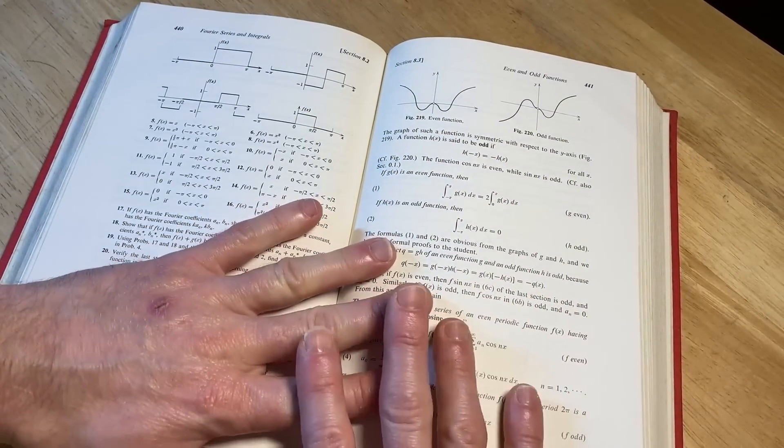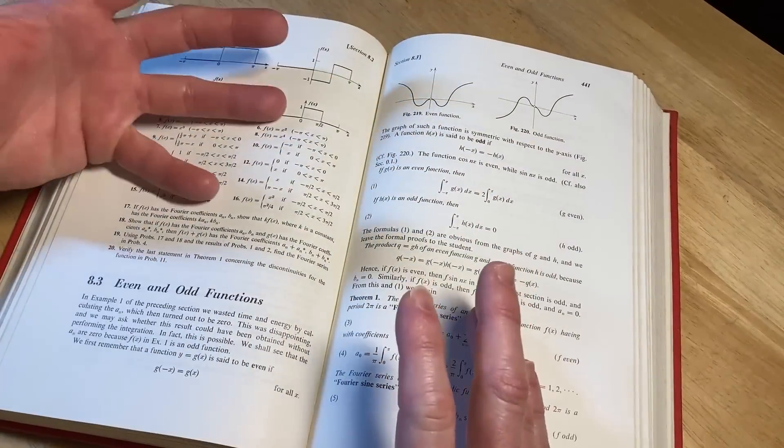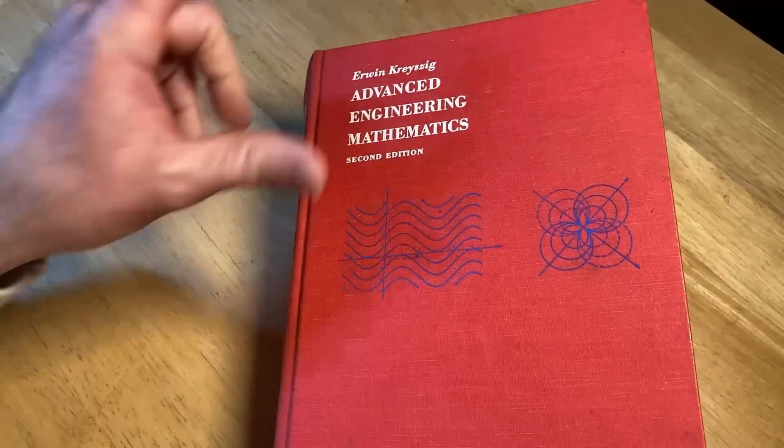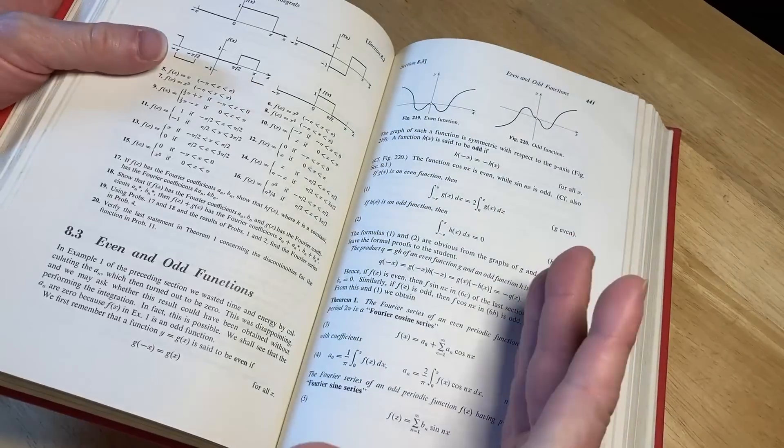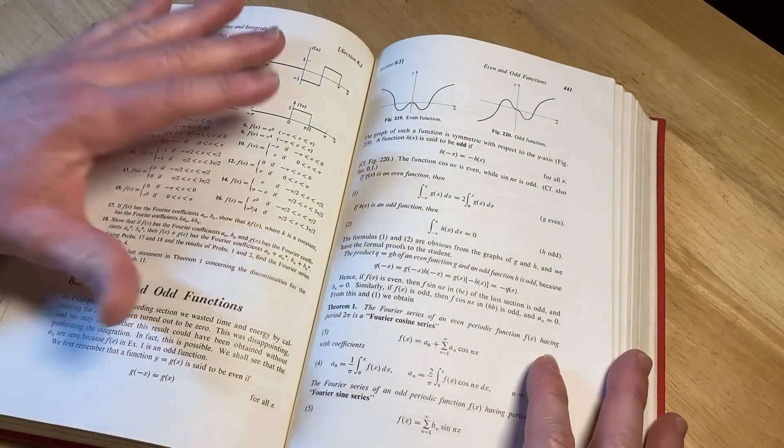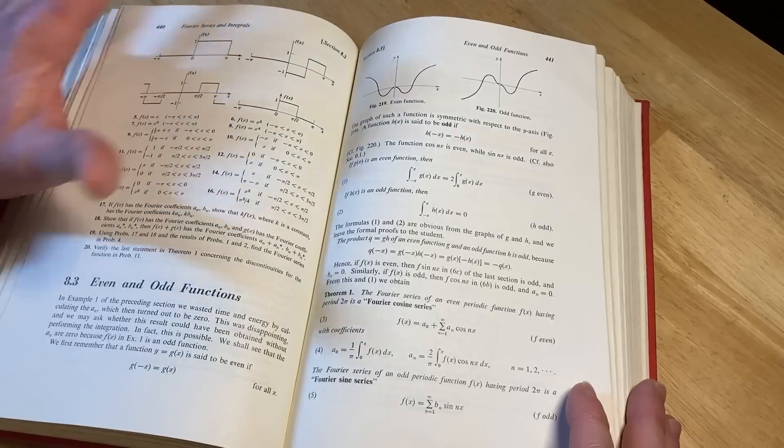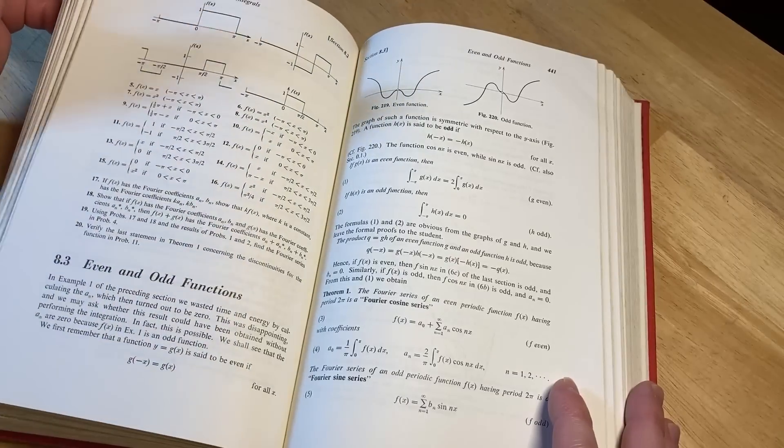And it's applicable to a lot of people. So math majors can benefit from this. If you're a math major, this book is going to blow you away because it has so many topics. You're probably not used to books like this, right? In fact, advanced engineering mathematics—you can get an entire math degree and chances are you'll never use a book like this in any of your classes unless you're an applied math major. So when I first saw this book, I was blown away. I was like, wow, this is an amazing book. It's got so much cool stuff.